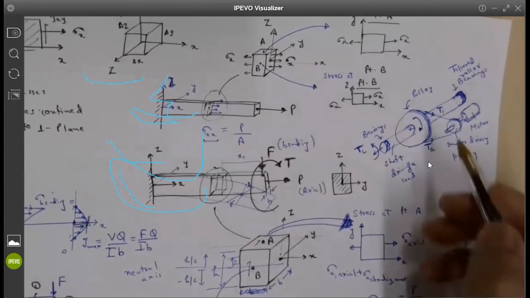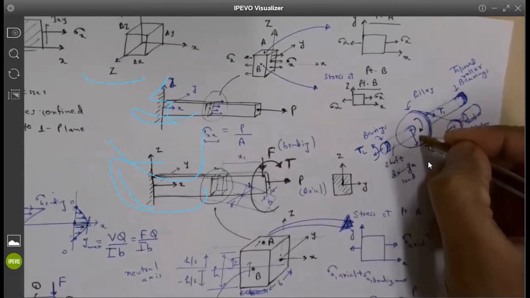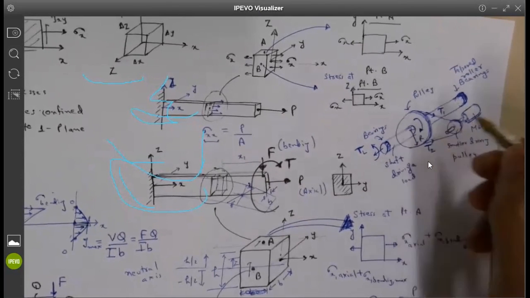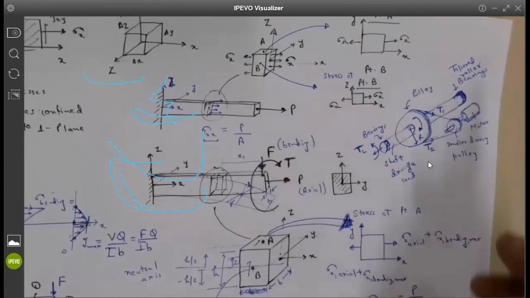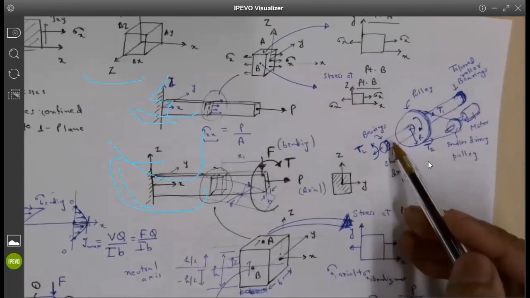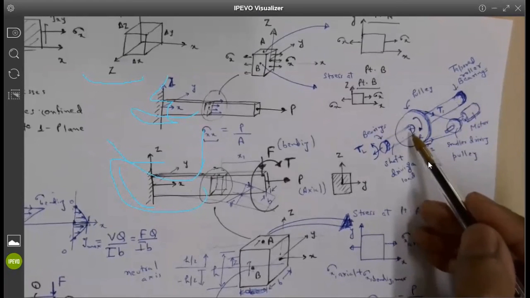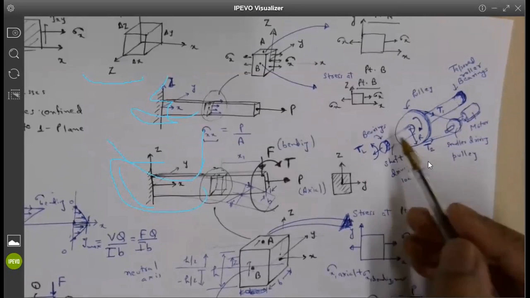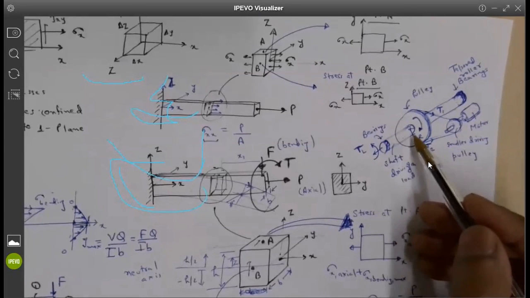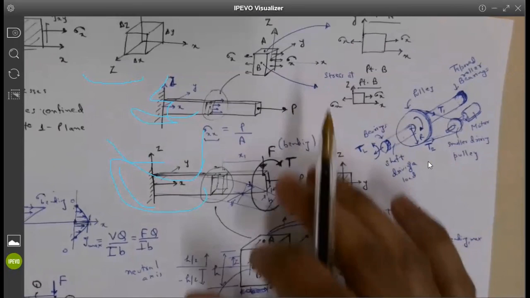These are the tensions on the two sides of the pulley, and the pulley has a specific radius. So we'll see how we can consider this application and find the stresses in our transmission shaft, and determine at what point it will fail, or what is the minimum diameter we need for a given load application, based on what we have learned so far in this section.